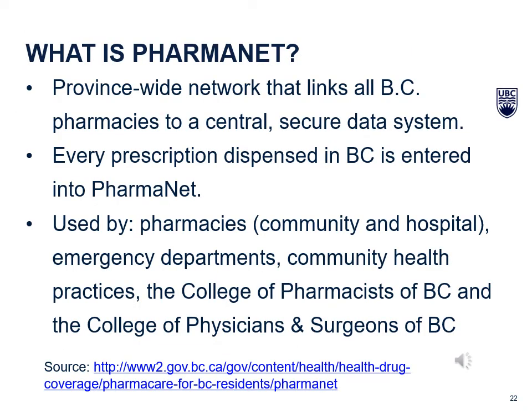PharmaNet is a very useful tool. It's a province-wide network that links all BC pharmacies to a central and secure database. Every single prescription that's dispensed in British Columbia is entered into PharmaNet. It's used by community and hospital pharmacies, it's used by emergency departments, it's used by community health practices, and it's also used by the College of Pharmacists and the College of Physicians and Surgeons of British Columbia.